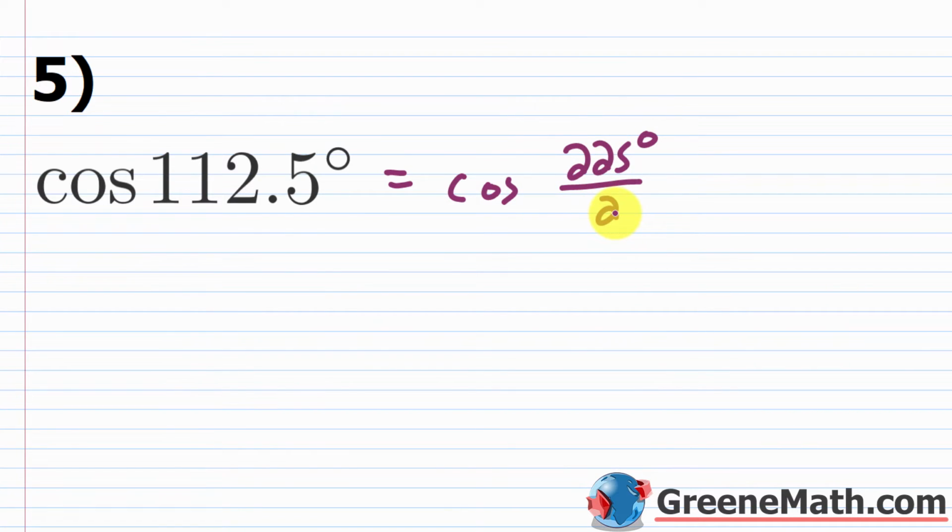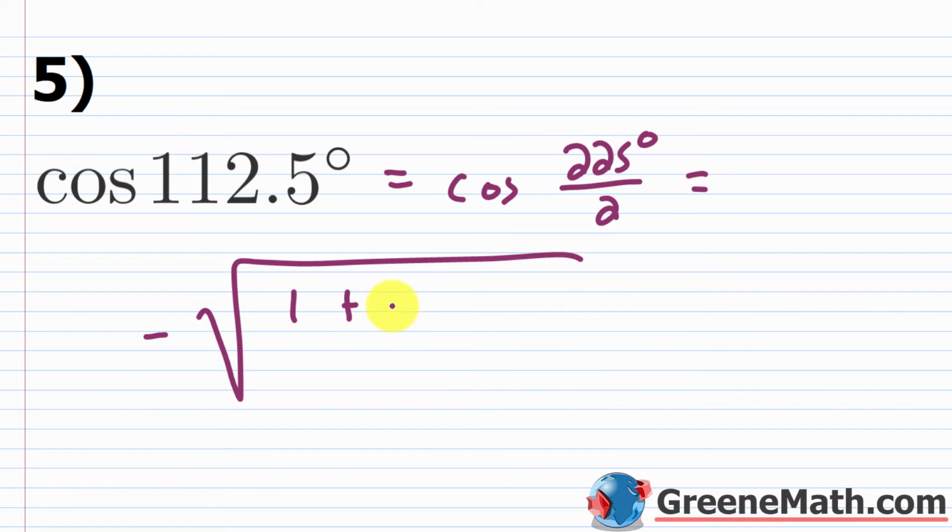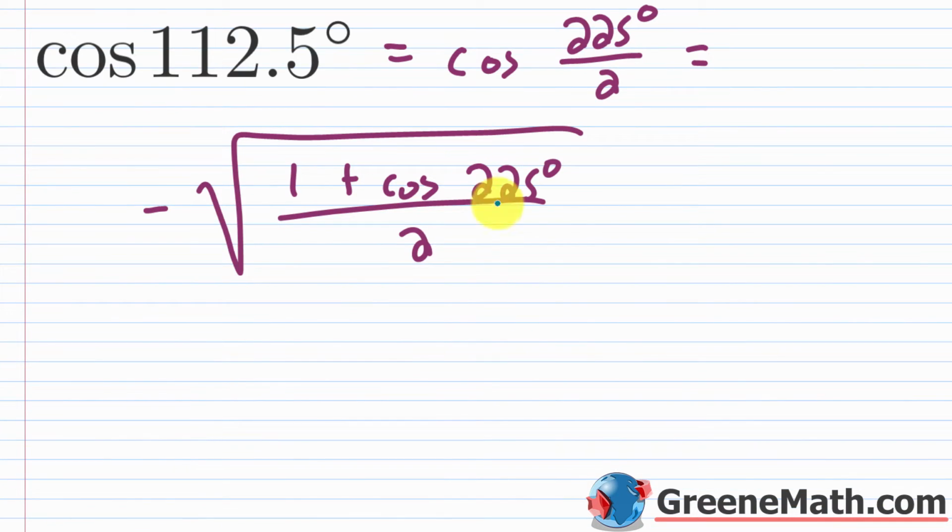Now, whenever you use the formula, again, you always think about the original angle. Don't worry about this angle up here. Okay, this is just for us to plug into the formula. I am trying to find the cosine of 112.5 degrees. So think about the sign based on where is that guy. So this guy right here is going to be in quadrant 2, so cosine is negative. So this is equal to the negative of the square root. This is 1 plus the cosine of, this is your A up here, so this is 225 degrees, and this is over 2.